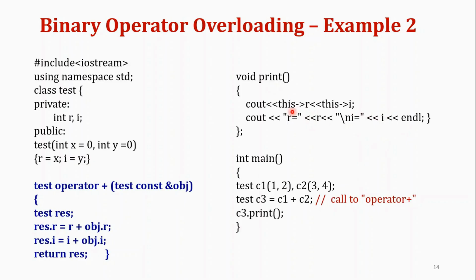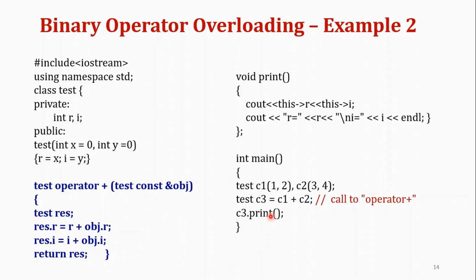So the object which is calling this function is called the this pointer. If you're not clear about that, just remember that real will be r and imaginary will be i. So r and i of the respective objects will be displayed over here. So the C1 object will be 1, 2. Real will be 1, imaginary will be 2. R will be 1 and I will be 2. Similarly, for the C2 object, R will be 3 and I will be 4. For the respective objects C1 and C2, we have their own R and I parts, real and imaginary.